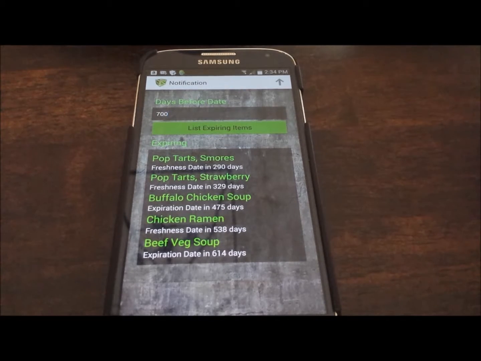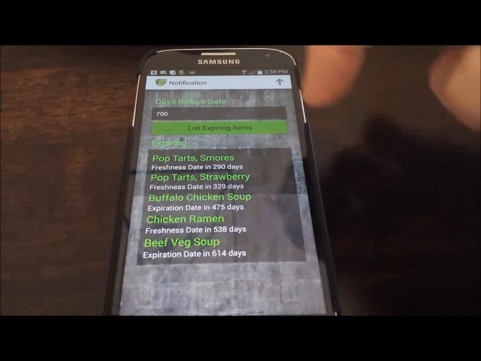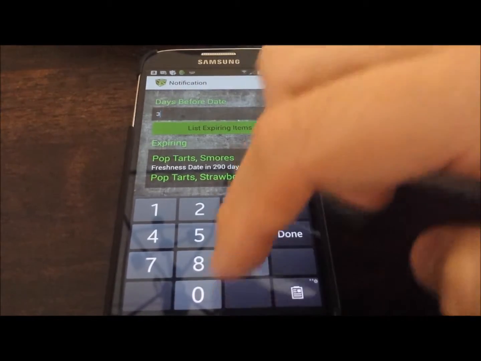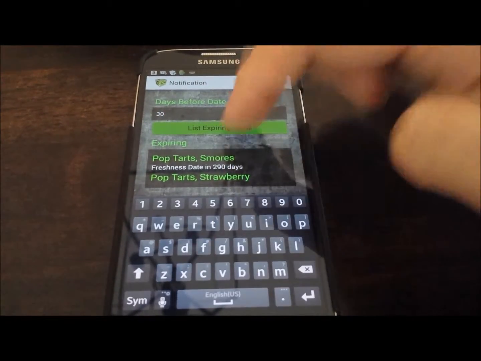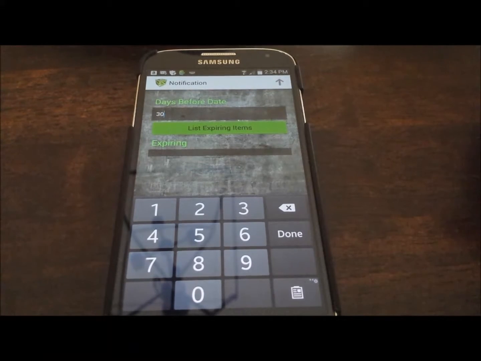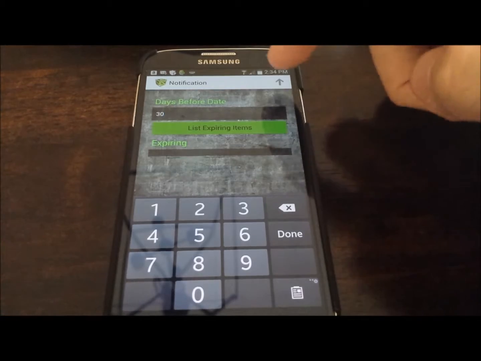So once you're within 30 days or 60 days or whatever you set this value to, so if I want to know 30 days before something expires, all I have to do is run this once with the data 30 in there, and whatever date you specify there is what it uses. So the next time I boot up this phone, if I have it set to 700, I'm going to get notifications on everything that expires in 700 days. So it's completely configurable.